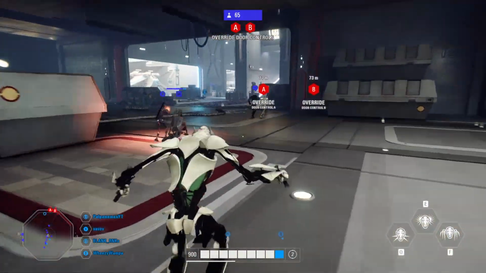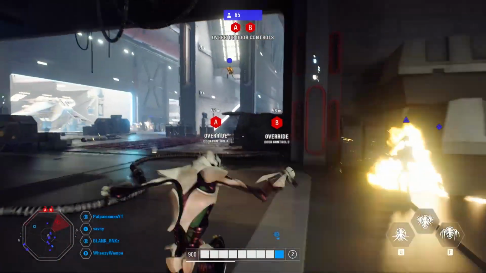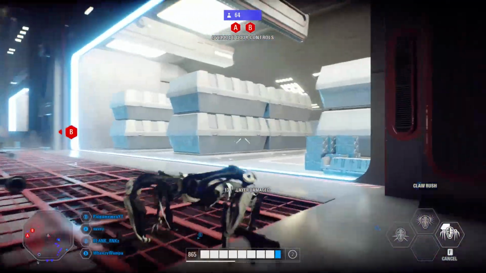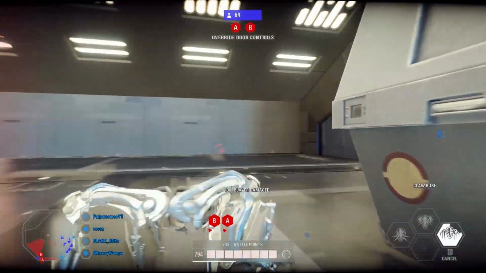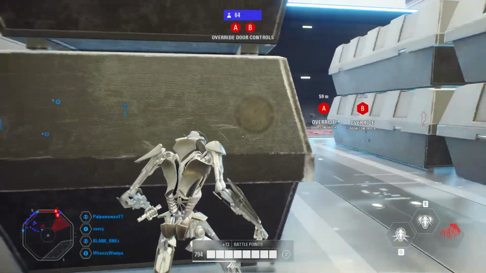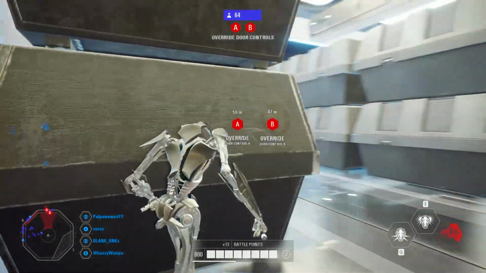Or maybe they can rework the map and just make it a little bit smaller, make the command posts a little bit closer to each other, because they're like on opposite ends of each other, so you get spawned in way at the beginning of the map, and then you're gonna have to run quite a long ways, and it takes a while. But that is pretty much the only problem I have with this map.